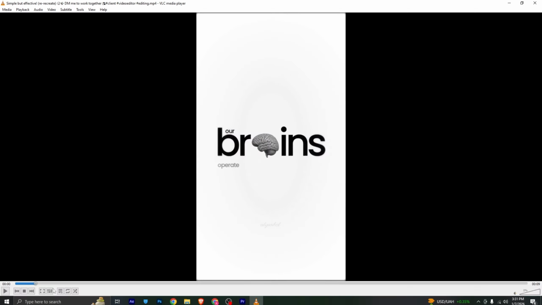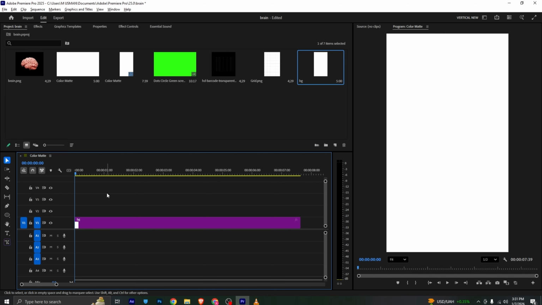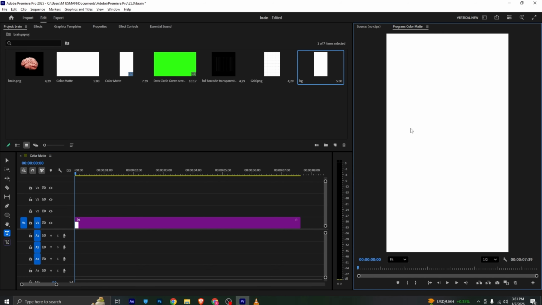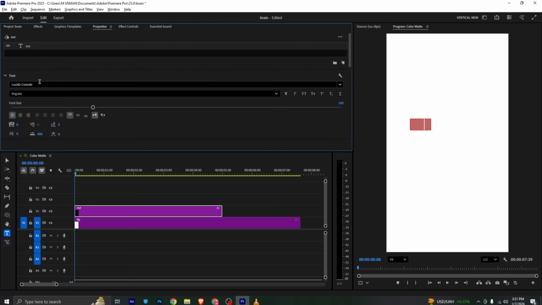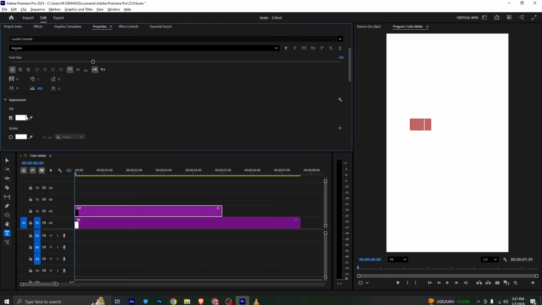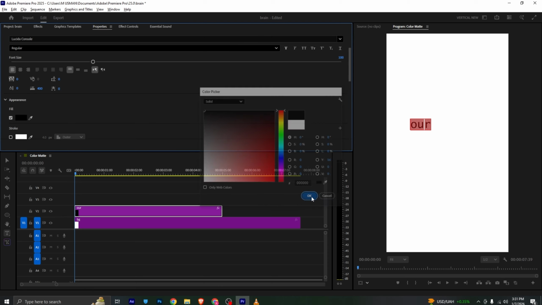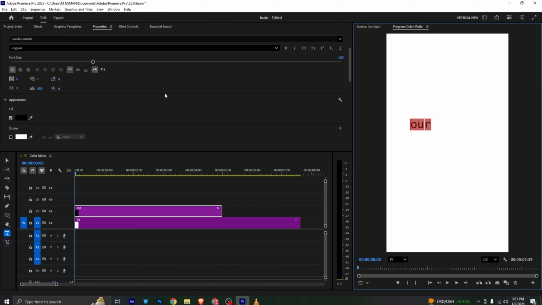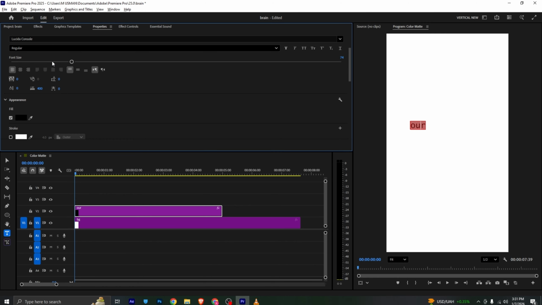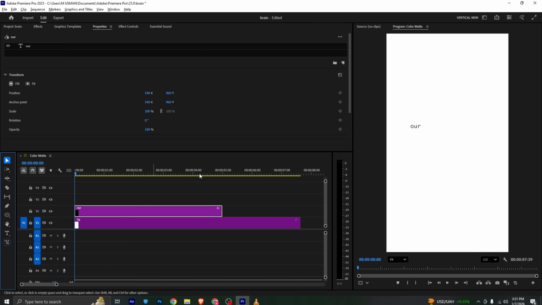Now once this is done, we need to create the text. So the first text is R. So there is no animation to it. I will just simply type it. I will just go here and like this, and I will double click on it. I will go to properties, and I will just scroll down and change the fill color to black like this. So if we see, the font is good, we don't need to change it. I will just simply make it smaller like this. So I think this is okay.